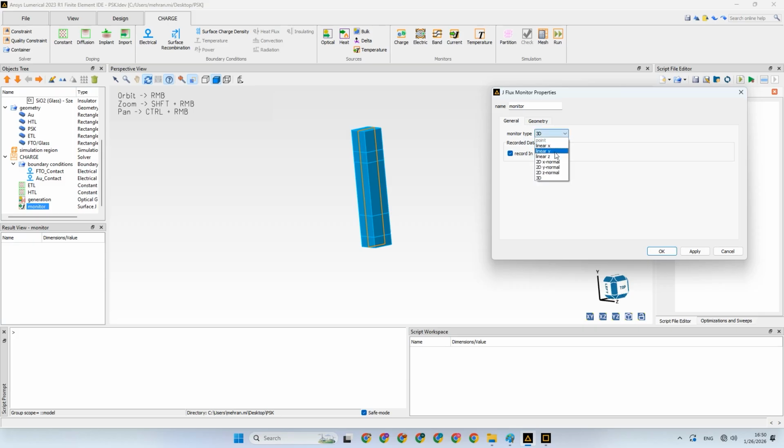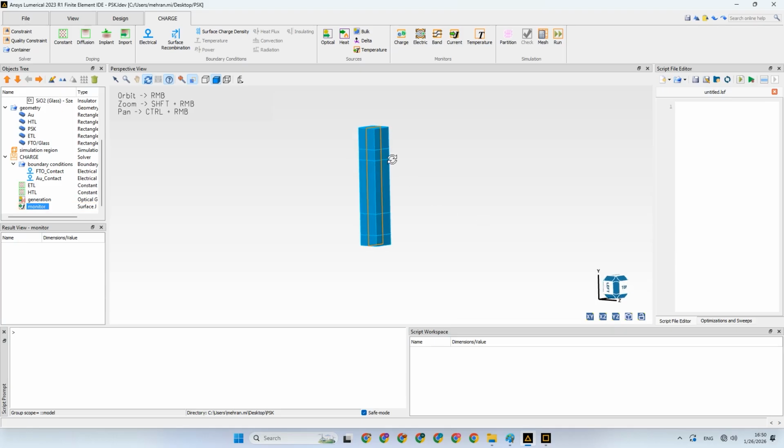And we can see linear X, linear Y, linear Z, or 2D Z normal. It means we just see the simulation regions, and it's okay.